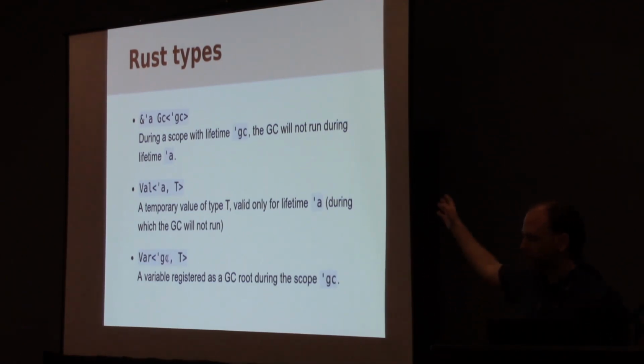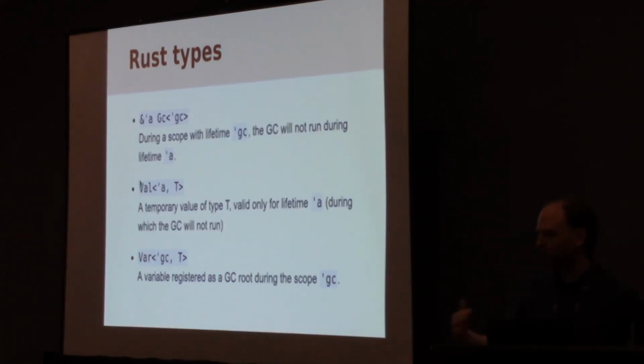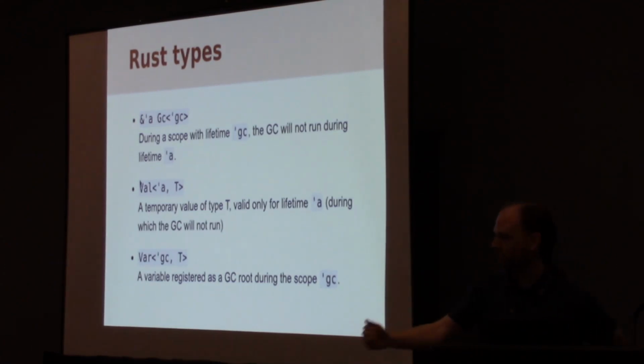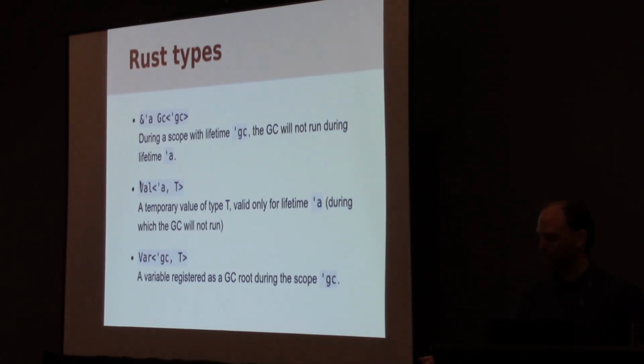So that was what we used in the Rust code to keep a value alive across what's called might allocate. We had an initial temporary value, and Rust gave us a compiler error trying to use that across a call to the collector. But by converting that into a registered variable, we can use it wherever we like.